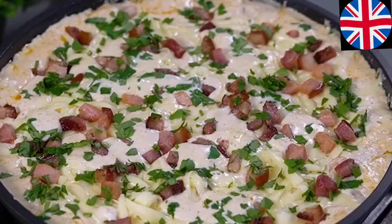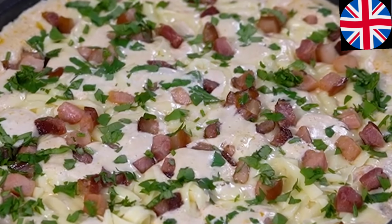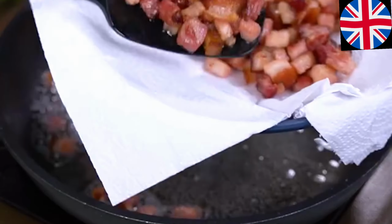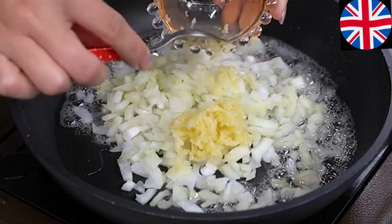Once you've learned how to make chicken in bacon sauce, you won't want to do it any other way. First, we'll fry the bacon in a pan that's already heated so that it fries in its own fat. Then we'll remove the bacon, and in the same pan, we'll sauté a chopped onion and 3 cloves of crushed garlic. We'll let it fry here for 3 minutes.